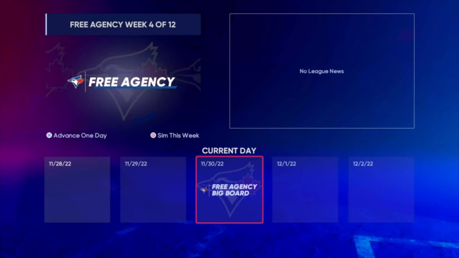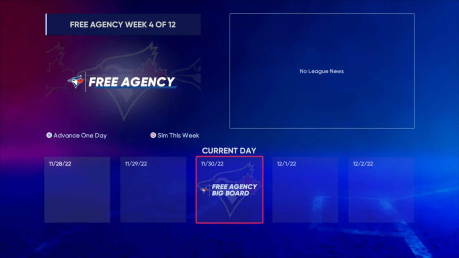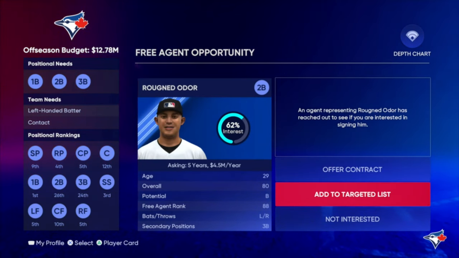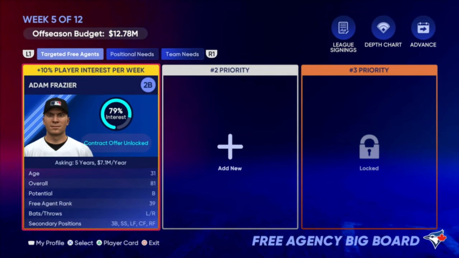Our goal is to try to get the interest as close as we can to 100%. So here I'm going to sim the week. We're going to jump past those breaking news. You have that option if you want to. We have another free agent opportunity. Rugi, I'm a Rangers fan, so immediately I'm going to say not interested. Sorry. But as a Yankee fan, I'm not interested either. So we're moving on from that, up to 79%.